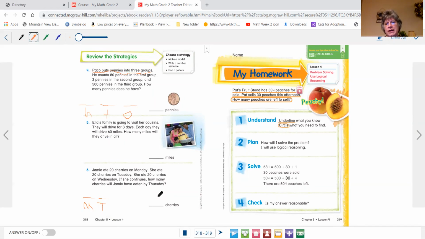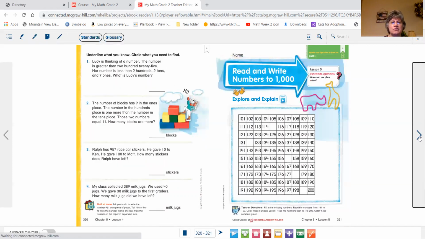Then when you get to your homework page, please don't just skip over page 319. Take time to look at it because it's going to remind you steps to use. And you might even be looking at expanded form that we just reviewed earlier. And just remember those tricks as you do the last 4 on the back that we've talked about. Okay, so take your time, underline what you know, circle what you need to know. Okay, and then go back and do 1 sentence at a time to help you come up with a final answer. You can do it because you are super second graders.